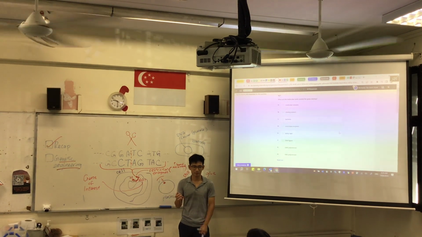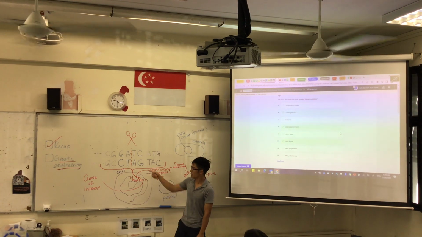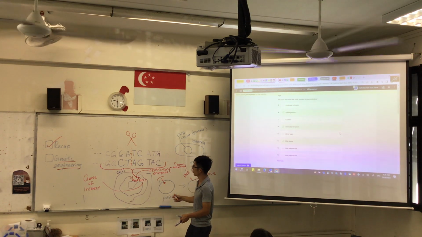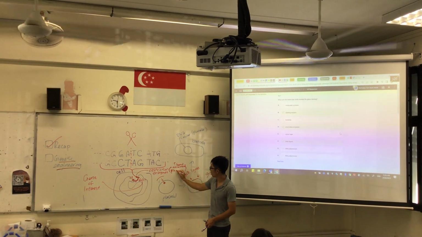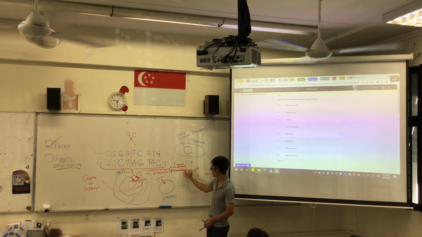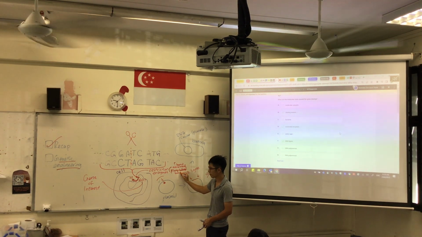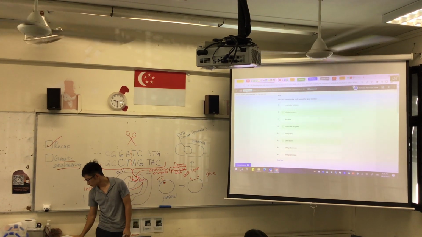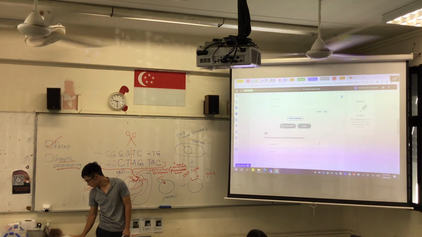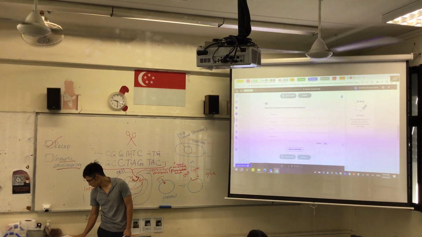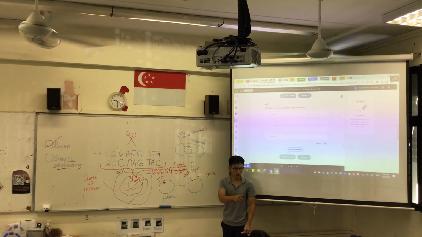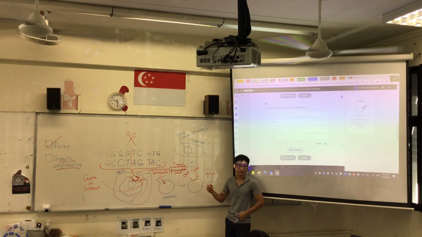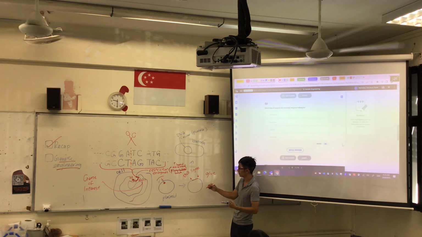Which one will you choose? The bonds between all the nucleotides, that's phosphodiester bond. So please take note. What are we cutting? We are cutting phosphodiester bonds. And therefore, if I want to glue things back up, what bonds am I forming? Forming the same bonds in order to glue them back.